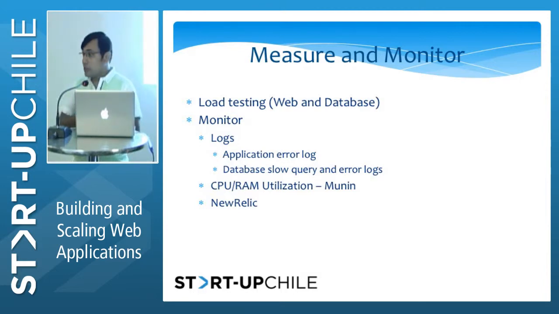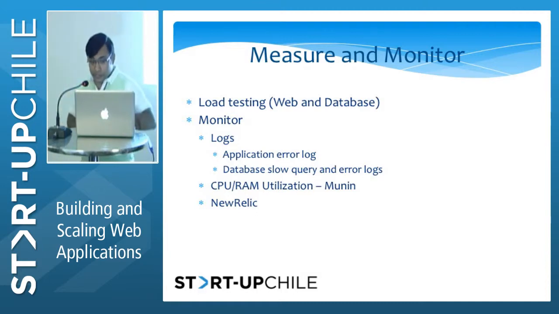Apart from this, we also need to look at logs, where one of the primary things is application error logs, where the application is failing and you have some problems, and database error and query logs. You also need to look at the server, at what kind of resources are being used, like your RAM or CPU utilization, to what level it is going. You have to look into that constantly, at least once in 24 hours, to see what kind of spikes you got.